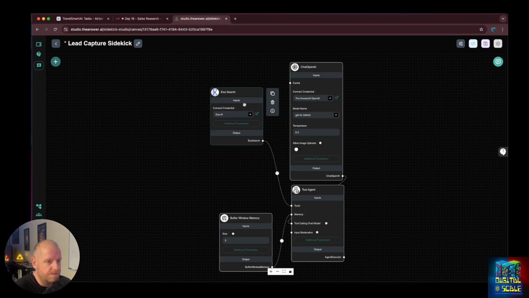So let's see how this works. So we go here and let's refresh this. Let's open it up here. I'm going to say, I want to find out more about your travel booking options. So here it's giving this, we do personalized itineraries, real time, all of the things that are in our document. So if you missed one of the previous days, last week's, it's reading it off of this Travel Smart AI that we created as a document store the other day.